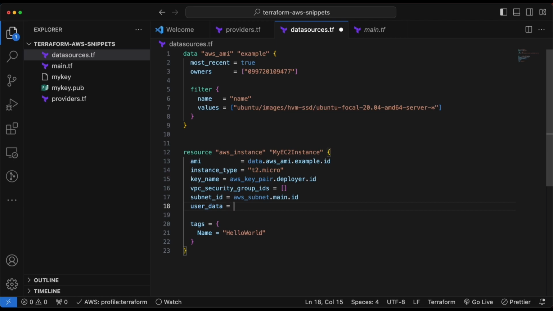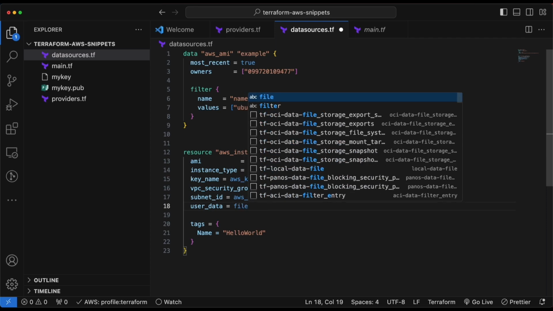Then also create the user data. The user data is a default script. As soon as your EC2 instance starts, this user data is going to create an example page, which is just an HTML file. As soon as you create the EC2 instance, it will spin up your server with the default HTML file. But what we are trying to do is run a script which will automatically create a simple page. Let's see how that works.